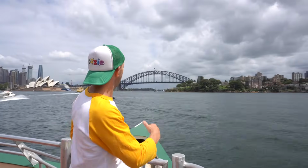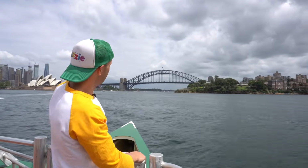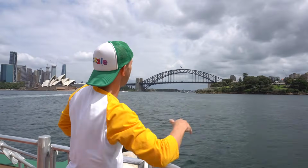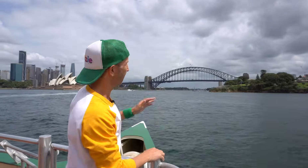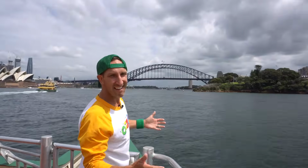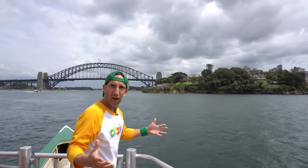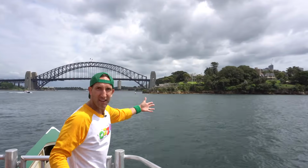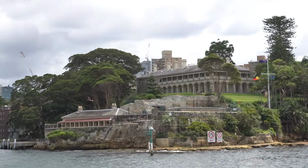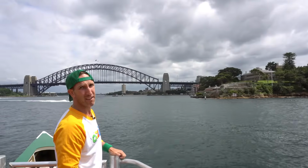So as we head this direction, you can see the Sydney Harbour Bridge. We've got Sydney City to our left, and on the right-hand side, remember this is our right hand, on this side, is North Sydney. It's tucked over the back of that hill. Now that hill there is Kirribilli. That is where the Prime Minister, the leader of Australia, lives when he's in Sydney. He lives in that house there, or her, if it's a female Prime Minister, but at the moment we've got a male Prime Minister. That is a pretty cool house, and what a spot to live.